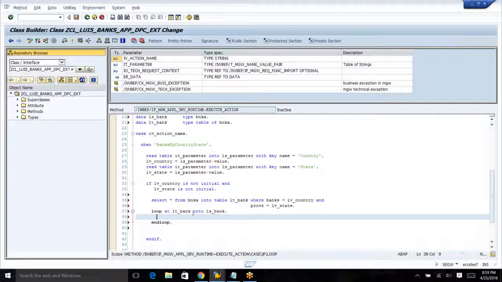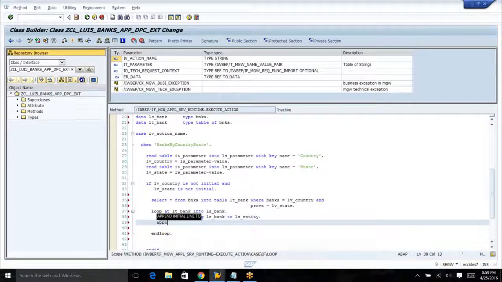Okay, so you move this, move corresponding LS bank to LS entity. Okay, append LS entity to LT entity.